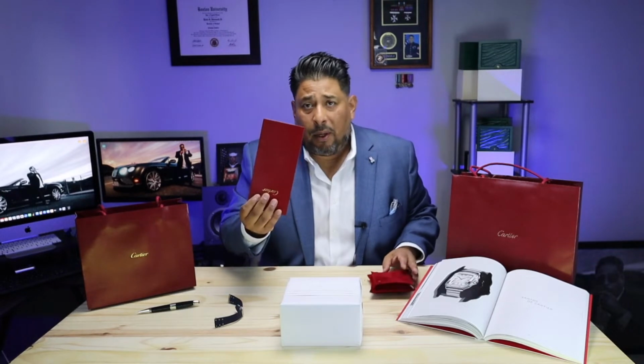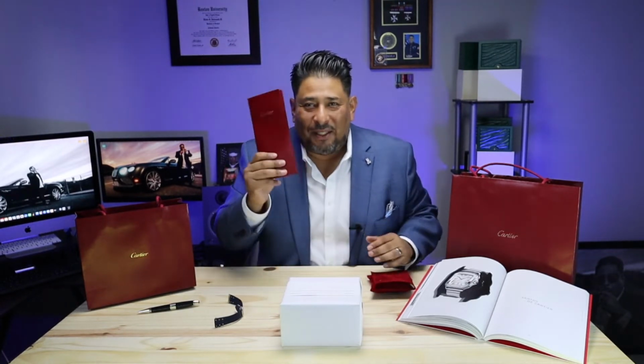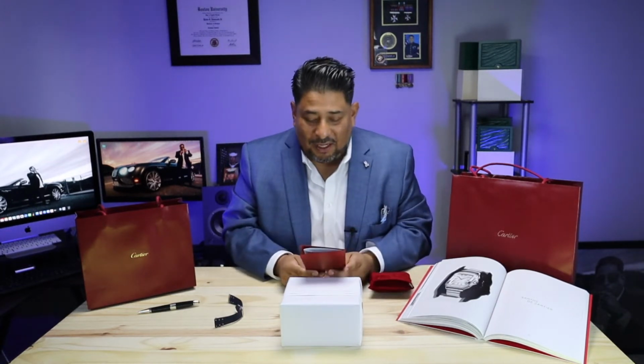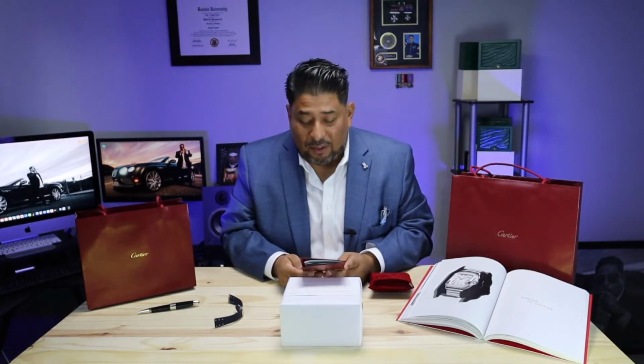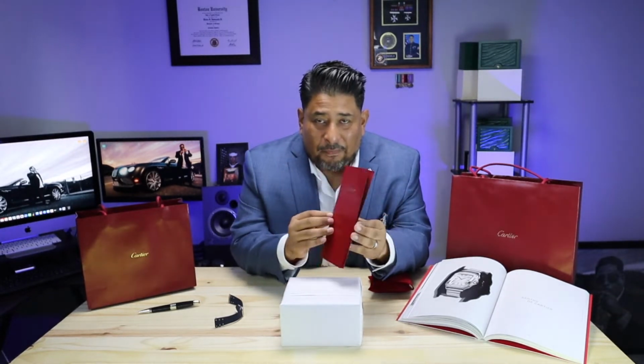He actually gave me another one for my wife as well. Here's the bill. But I don't even want to look at the price. I can't wait to get the first bill on this. But anyway, yeah, it's gonna be a crazy day when I get that first bill. But just to show you guys, look at the quality of the envelope they give it to. You see what I'm saying?